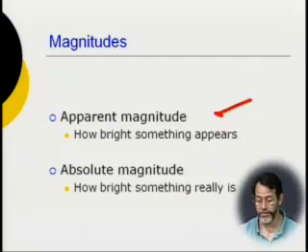The absolute magnitude, so if you were to take everything in the universe and you were to put it all at the same distance from you, say 10 light years or something called parsecs, 10 parsecs, which we'll define later. Then you can pick and choose what appears bright to you, because if everything is the same distance from you, then apparent magnitude is the same as absolute magnitude. So absolute magnitude really measures how bright something really is.